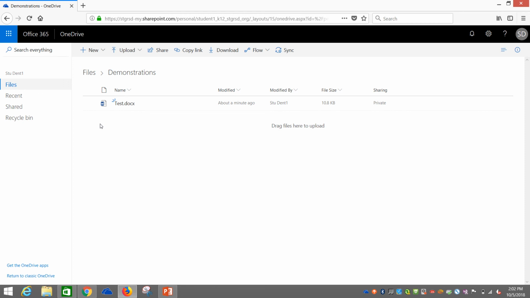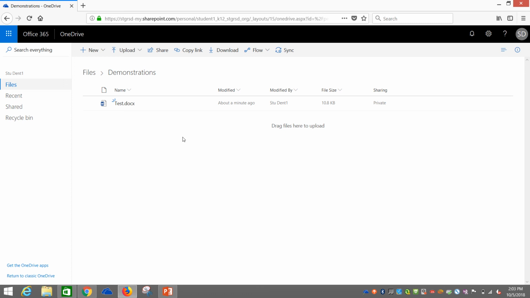So that's kind of how you organize your OneDrive. It should be somewhat familiar to you if you've used other storage devices. It's not totally different and has most of the same functionality. Again, the biggest advantage is that now you can access these from anywhere as long as you have access to the internet. The other thing that's going to happen from time to time is people are going to share documents with you. That's the other big advantage of the documents being online, is that you can share them with colleagues and collaborate on them.